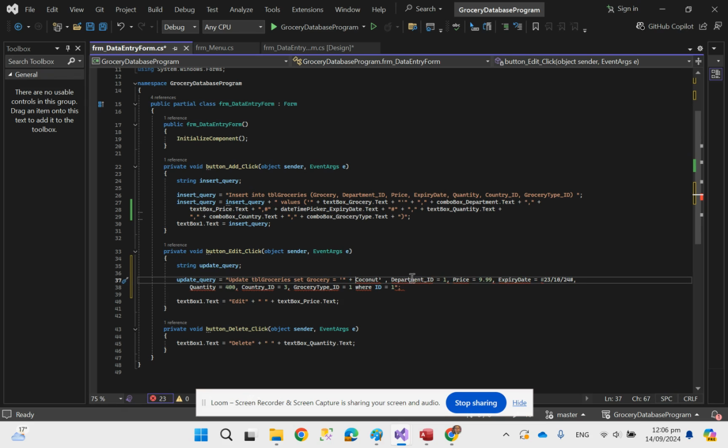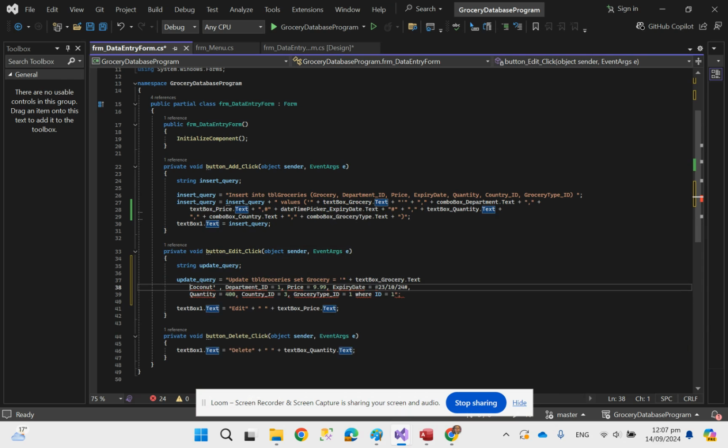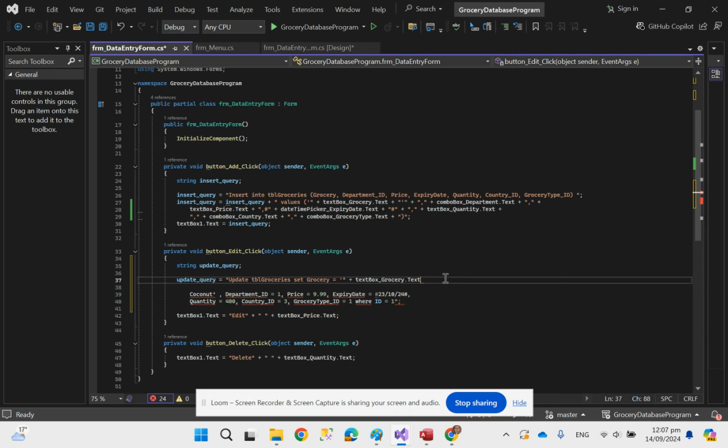Plus, plus what? It's the text box value again. Here we go. I can even take copy and paste. Copy and paste. Plus the single quote. End of it.